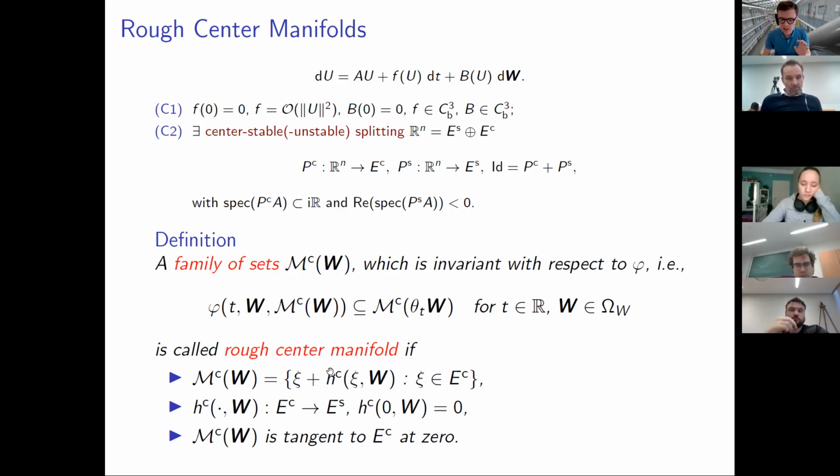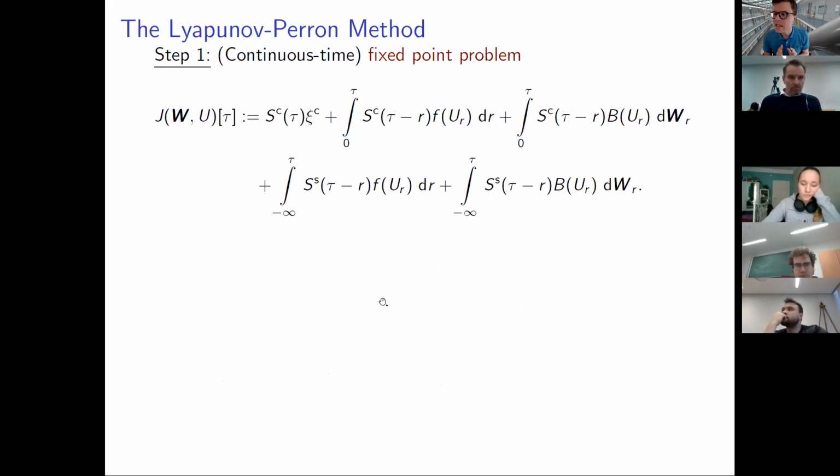Okay, how do you construct such an HT? I mean, all the definitions are fine, but how do you construct it? So what's the idea? The idea is this formula. If you haven't seen it, it doesn't mean much to you. I will try to explain.